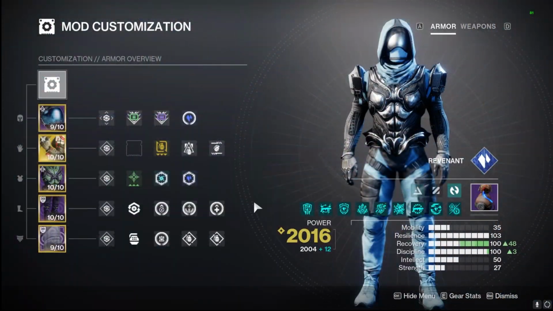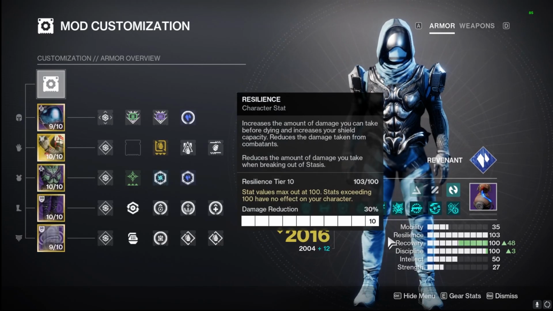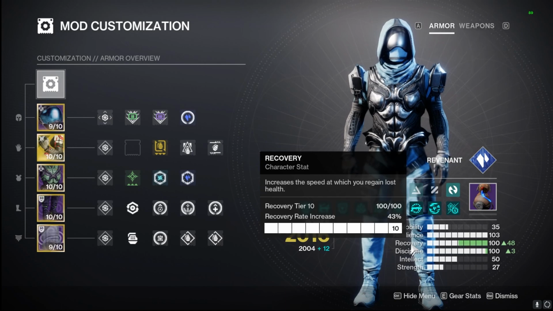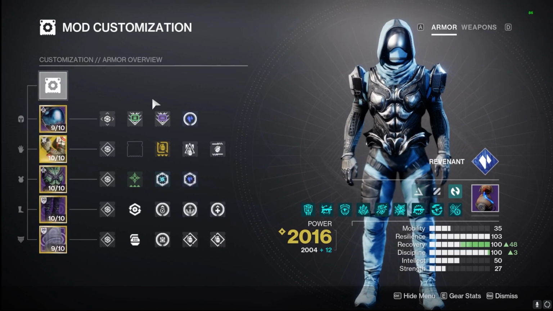Next aspect of this build is Resilience, Recovery, Discipline for our triple 100s. I would probably build this out for Resilience and Discipline as your number one, with Recovery as your last one, just so you can get that health back very quickly with this build, even though with that Frost Armor and 100 Resilience, it's going to feel like you're an absolute tank.